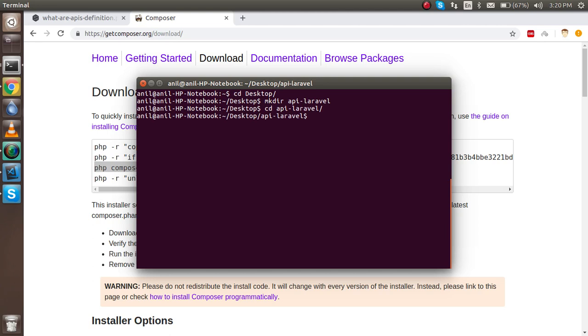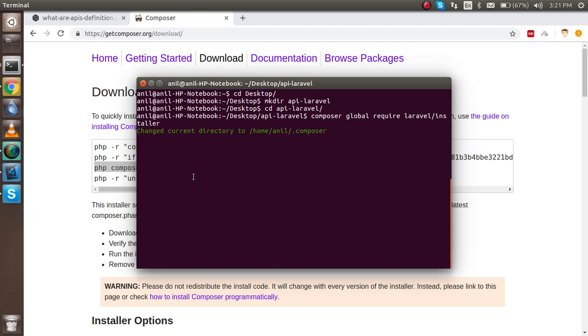Now I just need to use composer global require laravel/installer, and hit enter, and it will install it there.